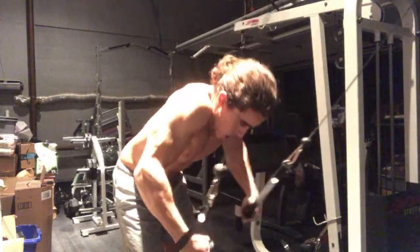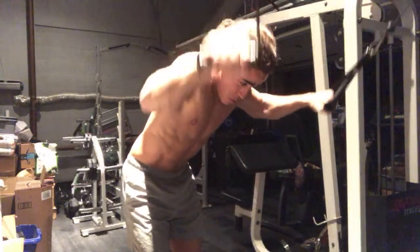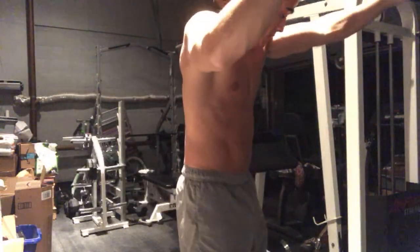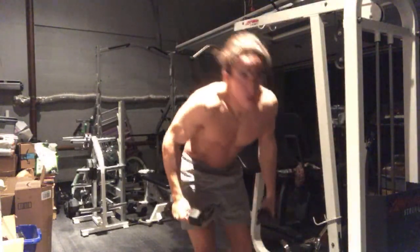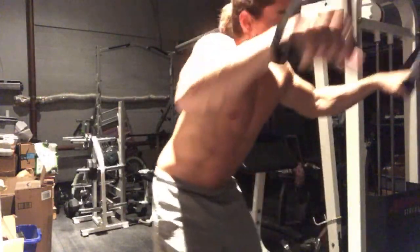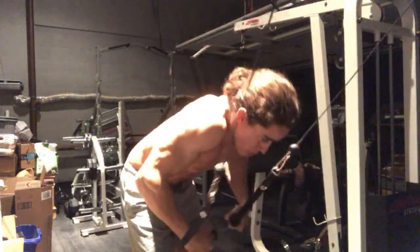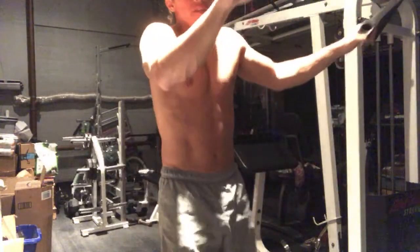I'll do a set to show you. Focus here is really squeezing that upper chest. But with something like a dumbbell row, when you go up, there's a really nice flex in the lats, but when you go down, the only tension is on your shoulders. So you go up, really flex, down, nice and relaxed, really squeeze, down, really squeeze. But on this, where there's tension on the eccentric, on the negative, and you're stretching your chest, it does benefit to get a little bit of stretch out of your chest. It depends on the exercise.